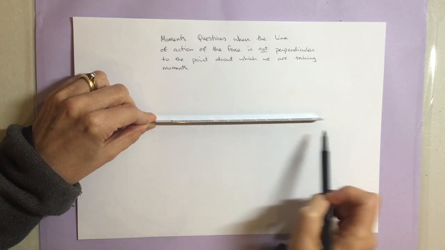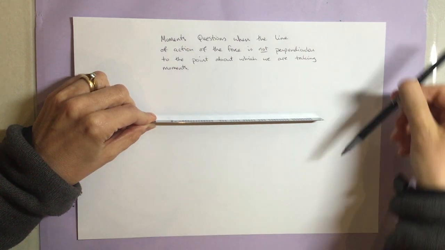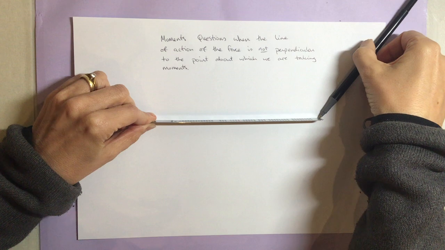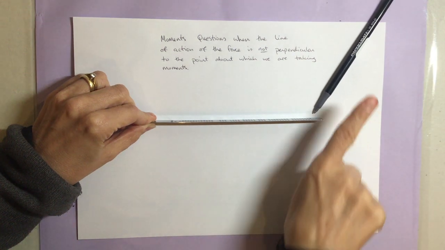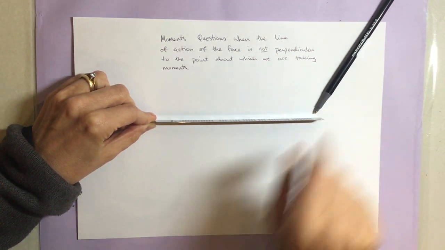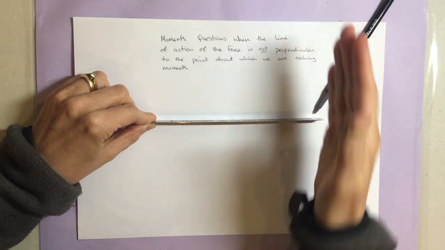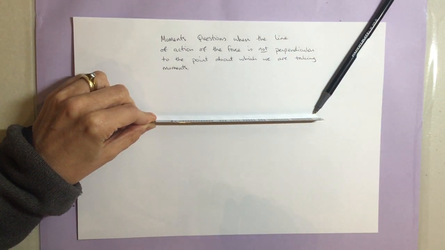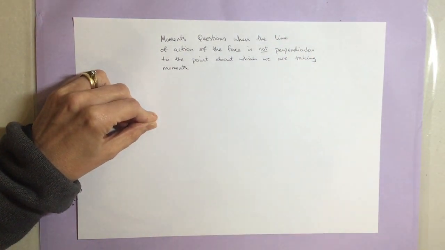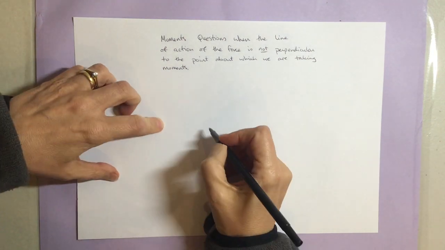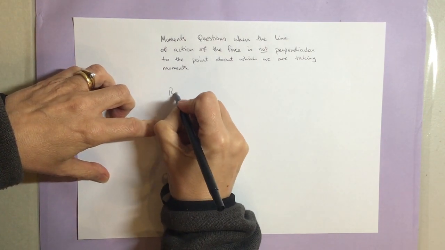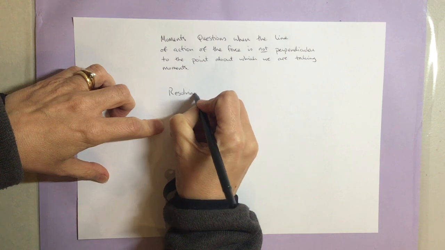But what if the rod or the plank of wood, whatever it might be, is being, let's say, held up by strings that aren't perpendicular, and then the tension is acting at an angle to the horizontal and an angle to the perpendicular, to the vertical there. So that's what we're going to look at today. Now, before we start doing that, we just need to think about what's called resolving forces.